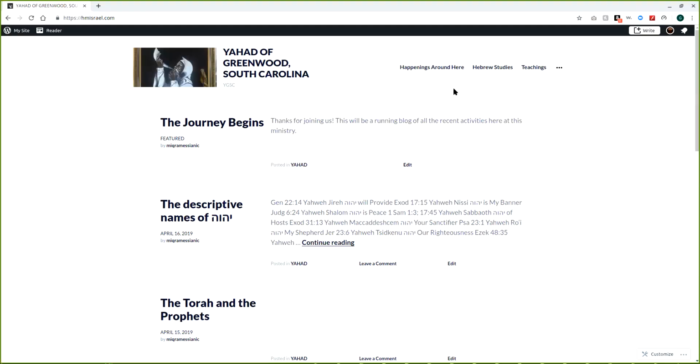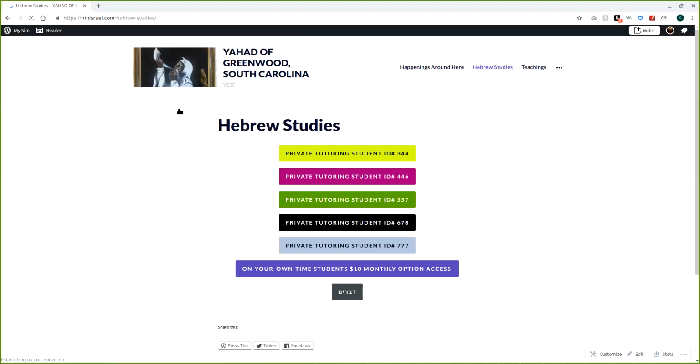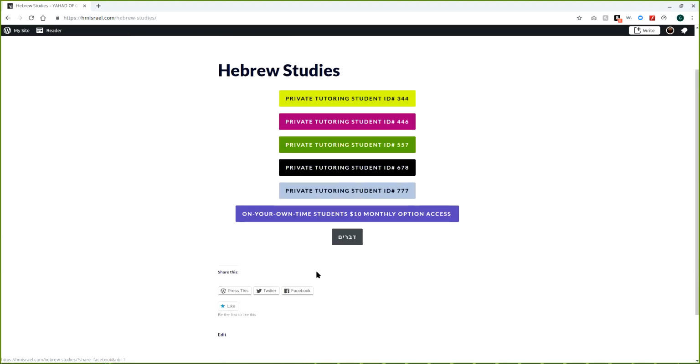This is where the Hebrew study panel is. I want to add this to this video. For those of you who are on your own time, this is the access here. Private students have their access ID buttons here. And pretty soon there's going to be a Devarim button. So I think what we'll do is conclude this study tonight. This chapter was a little shorter than other chapters, but the information, I assure you, is a little more dense. We're going to go through these exercises, and I'm going to post the exercises, and I'll schedule a meeting next week with the exercises.